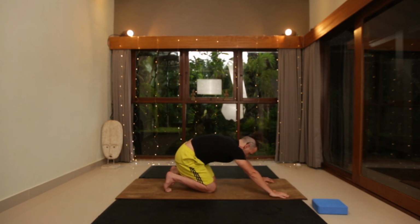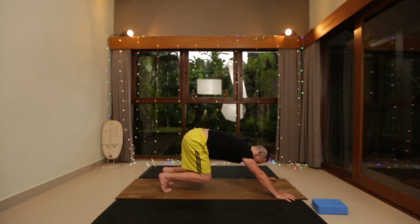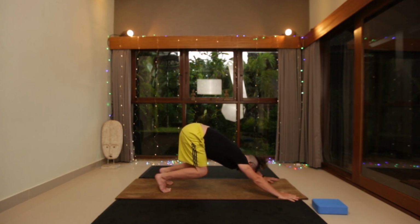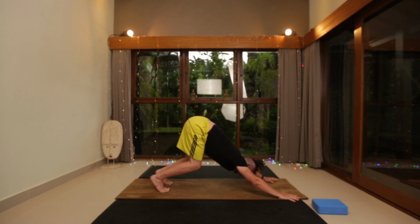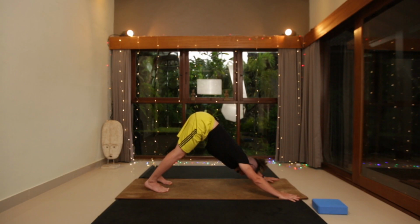A little bit of weight in the hands. Lift the knees off the floor. Hands are coming into a downward dog kind of a shape here. The elbows between the biceps. The knees hovering off the floor. And then slowly, slowly extend the heels away to find downward dog.